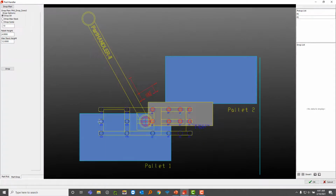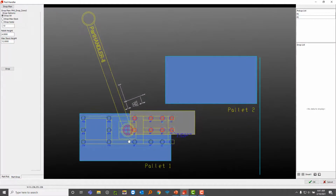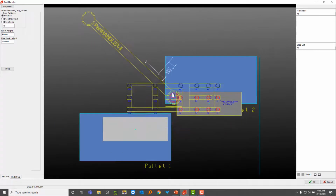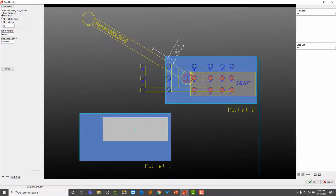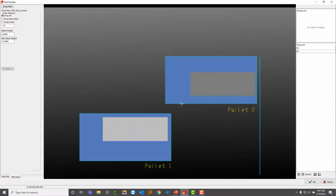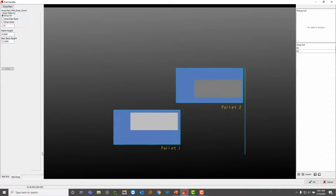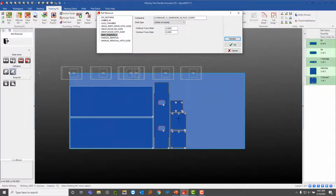Now I'm going to go to my drop area, drop my first part, and I can actually select this second cart, right click, and now I dropped it on that. So now I've got my parts placed on both pallets. All right, so I'm pretty much done with that.